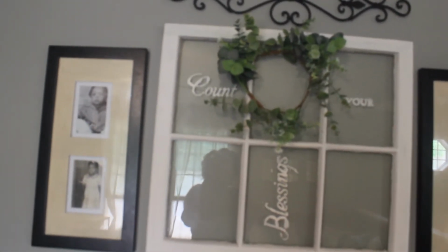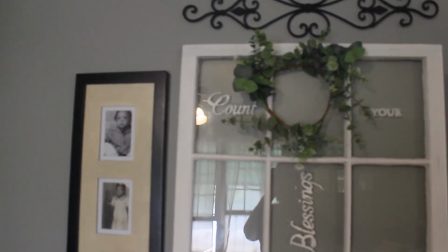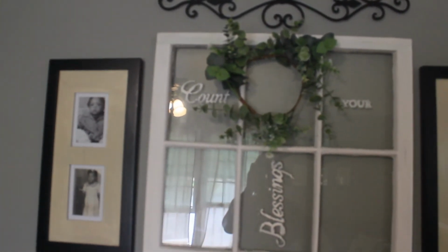Over on this wall, I added the other matching part of that wall decor up here, and then I added some faux floral greenery over here that I picked up from Family Dollar. And then these black and white prints are photos of me and my children when we were around the same age, and I use that as a comparison picture, and it's kind of nice to see who looks like who around what age.